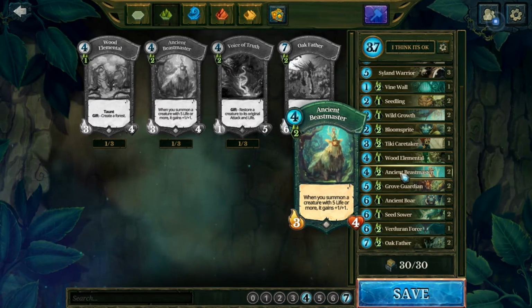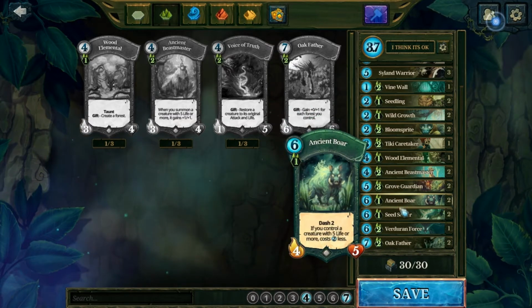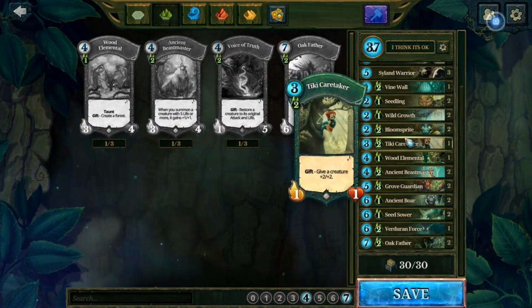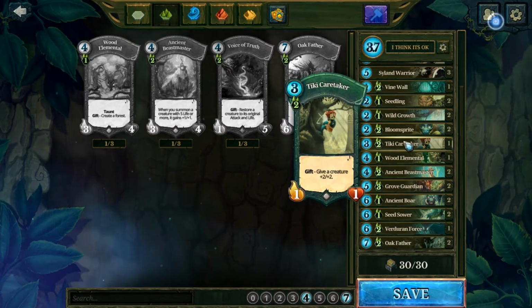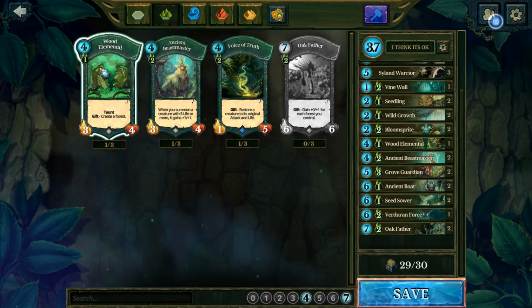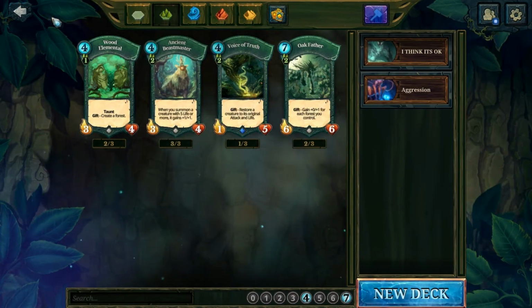Whenever you summon a creature with 5 life or more, it gains +1/1. That works because I've got quite a few with life 5 or more. Tiki Caretaker. In the games I've played, I've not really used this card a lot, so we'll put that in, and then we'll take another Wood Elemental. Is beautiful. Okay, right, so that's the deck I'm running.